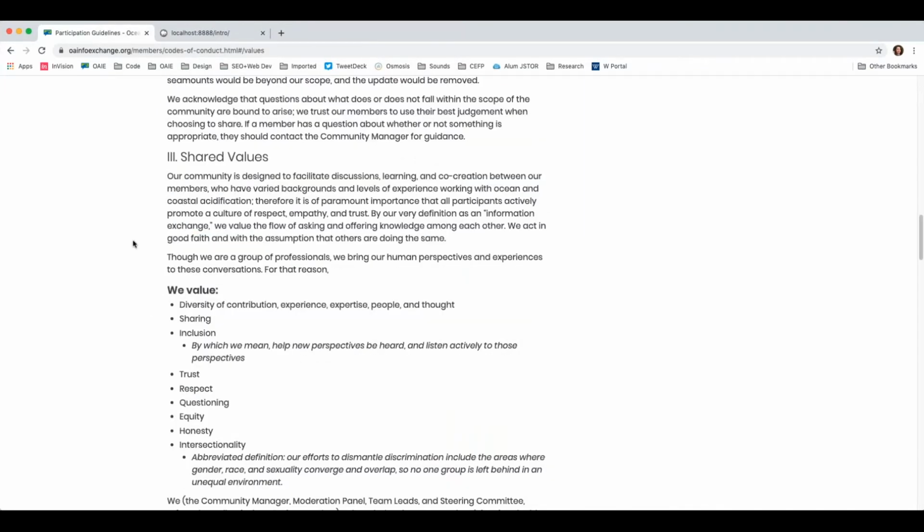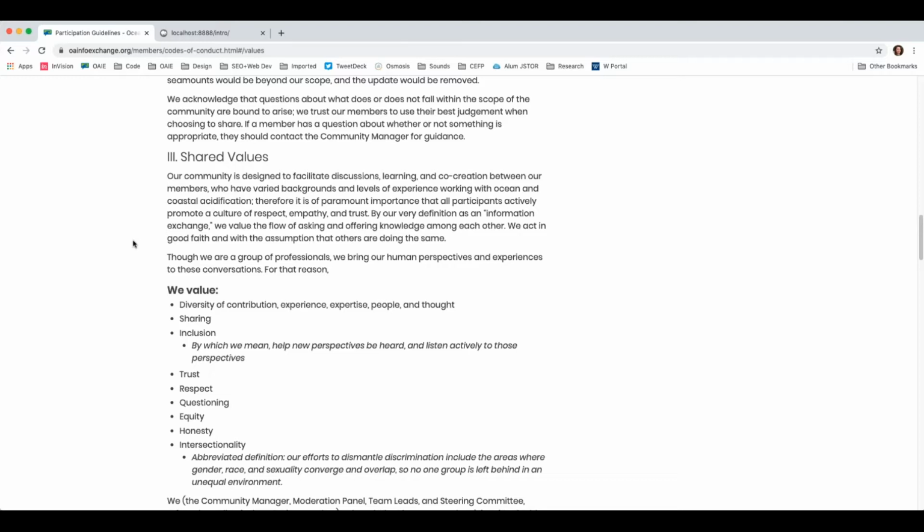I think this is really important to mention, because even though we're all professionals and this isn't a place where we're sharing our feelings or anything particularly incendiary, hopefully, we're still human, which means that we work hard to promote a culture of respect and empathy and inclusion. And creating that culture is really important, especially to me as a community manager. That's a big reason why I'm here.